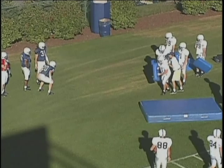The key is I want to regain my shuffle. In the case of the angle drill that we just showed, I want to maintain my shuffle right up until contact. The explosion in the tackle happens on contact, not prior to. So oftentimes, bending at the waist, ducking the head, consequently making a very poor tackle with a bad surface or missing the tackle altogether.